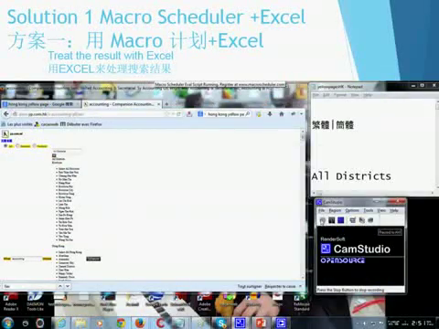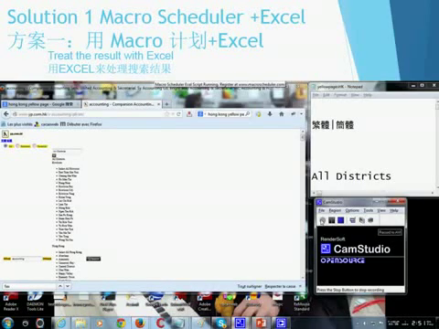Okay, you've seen how to use a macro scheduler in Excel to collect from the Yellow Pages. I've been a bit fast in this video when explaining how to search on Excel, because it took quite a few seconds, but you didn't know how to. So it's the key Control F to do a search, or Control H to do a search and replace. No, I didn't do it here. So just Control F to search.